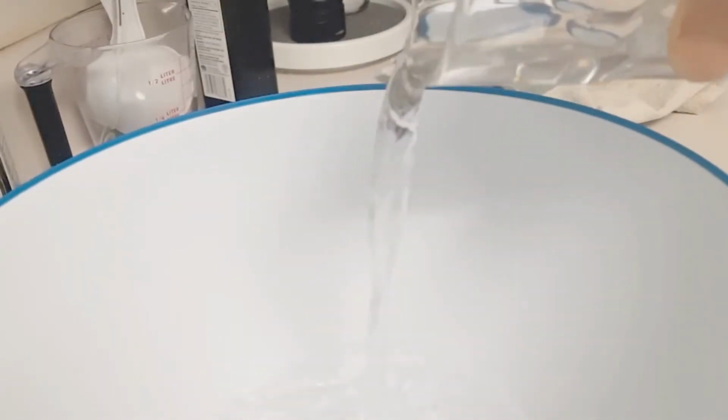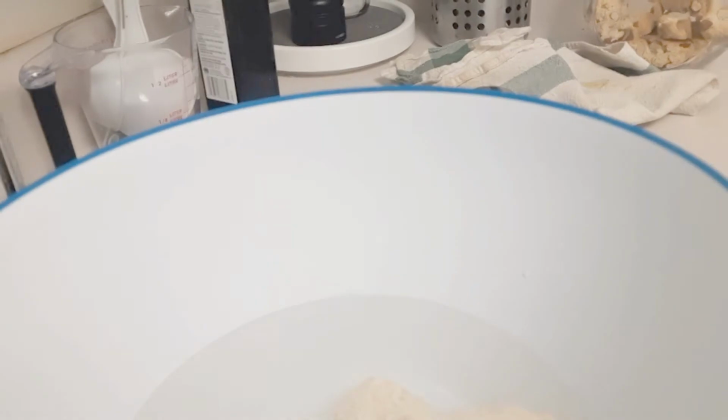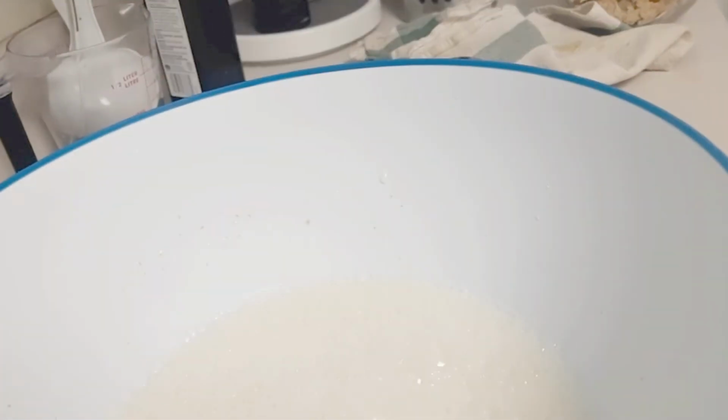So here is how I make my basic sourdough. I put about 400 mils or grams of water in a bowl, and then I add the sourdough starter that has been fed already and reached its peak, more or less. So 100 grams is what I found to be the best, maybe even like 80 grams, between 75 and 100, let's say. Then I mix it all together, the water and the starter, just to have it spread over. And then I add the flours.